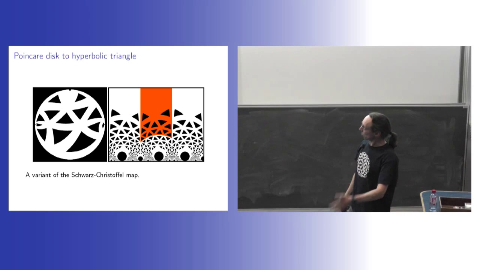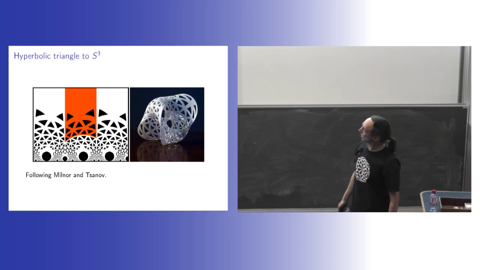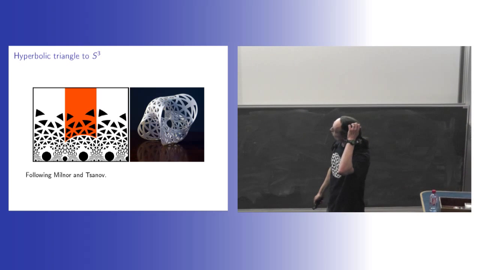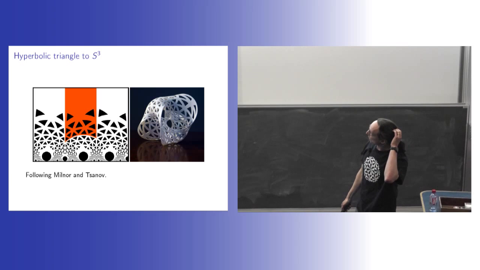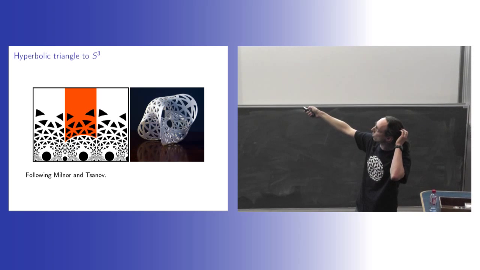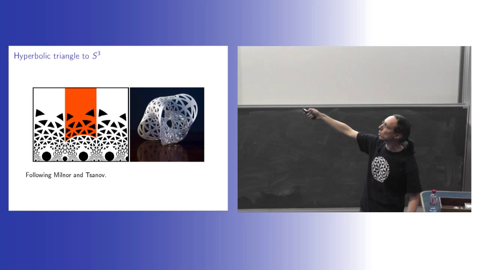Finally, this is all complex analysis that can be done and is written down in various books. So here's the last step, which is only written down in papers. And even then, there's work to be done. We have to take the tiling of the hyperbolic plane and turn it into a tiling of the ciphered surface in S3. So this is a universal covering map. And that's a bit of topology.